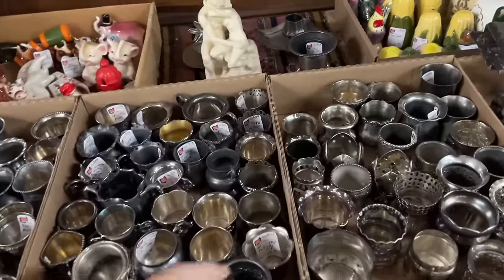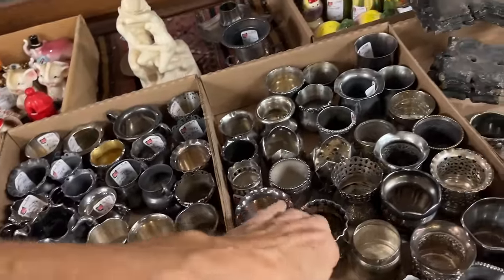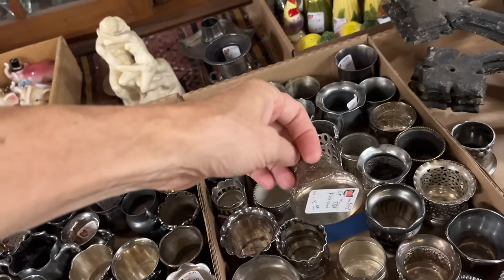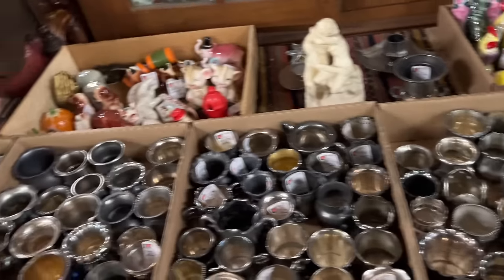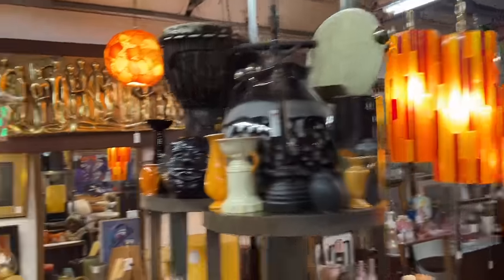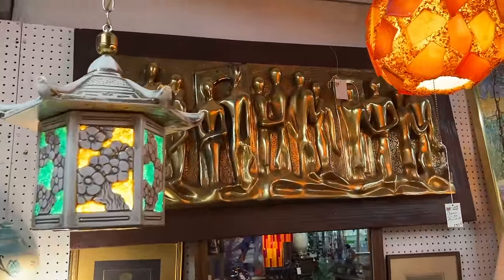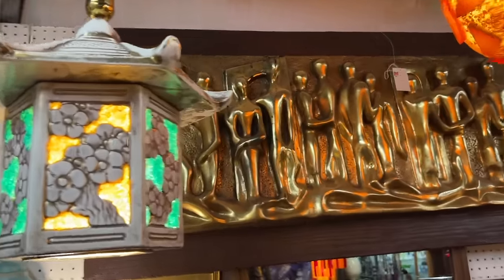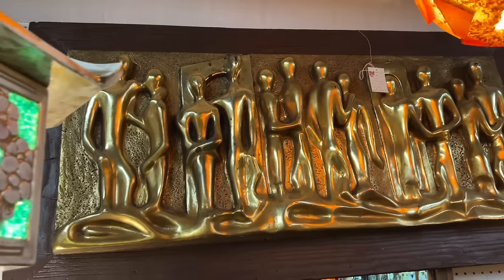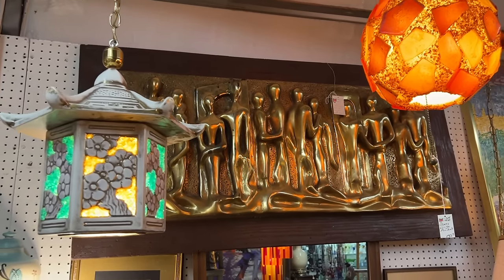Silver plate toothpicks, anybody? A huge collection here — these folks really do get a lot of nice big collections of things all at once, and so that's why there's so much variety. The lighting is so much fun in this one and I like this plaque — it's priced at $1,450. The signature is Spada and it is fiberglass. Fiberglass was a medium that got a lot of interest in the 1960s and you see art installations made of them.